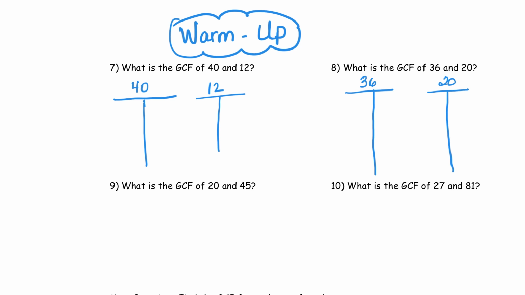There are two different ways that we can find the GCF, as we saw yesterday. One is using the T-chart and a list of prime factors, and the other way is the prime factorization. If you like the prime factorization method, please by all means go ahead and use it, but we're going to focus going forward on using the T-charts.